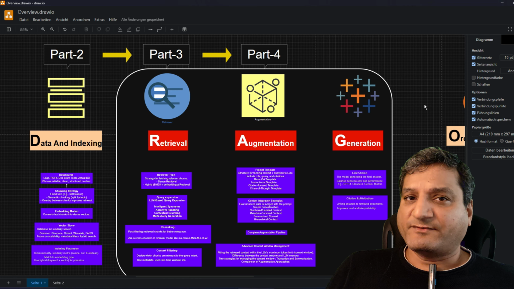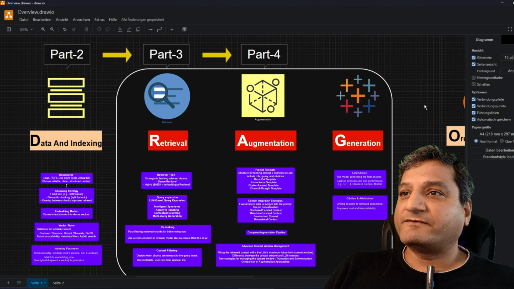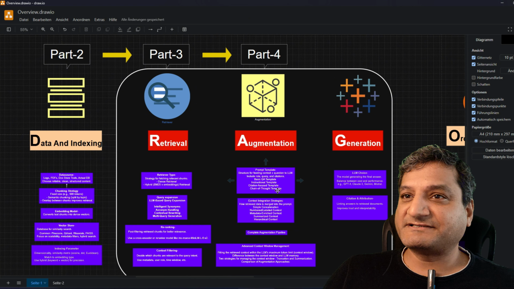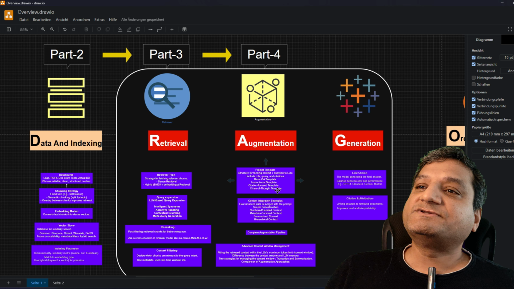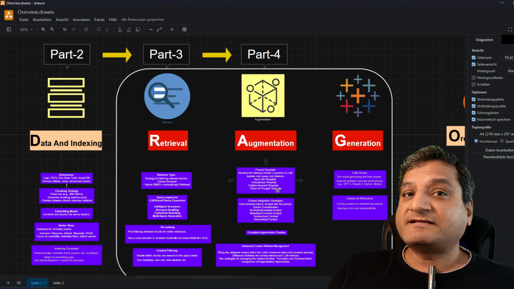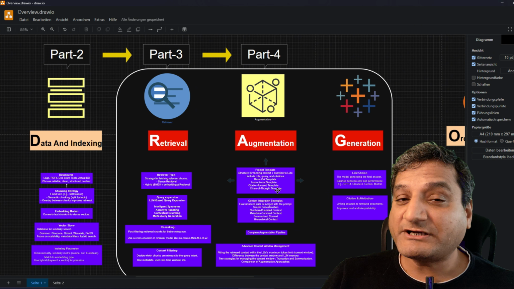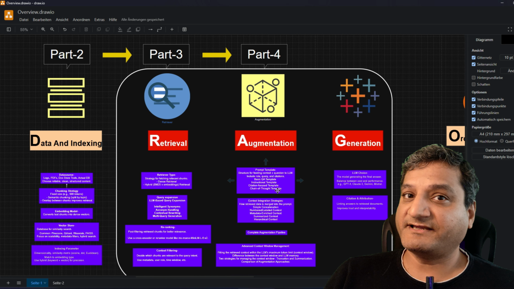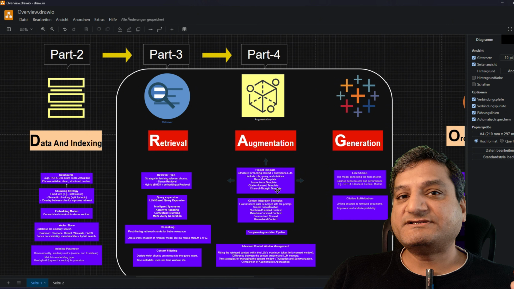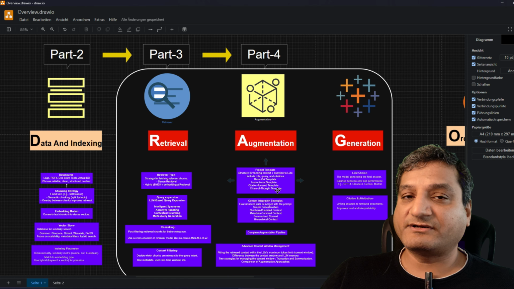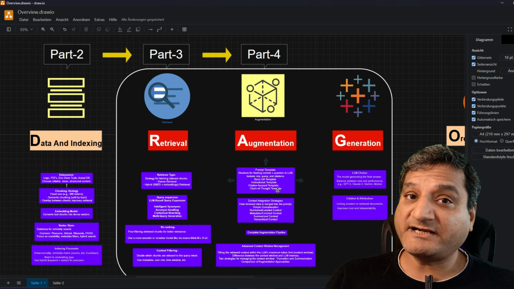So let me summarize what we saw in part 4 of augmentation. That's pretty much inside this RAG buzzword. We saw how to define your prompt template, and how to do context integration. Context, which we referred to as the chunks, you combine using various strategies, and you created various prompt templates.